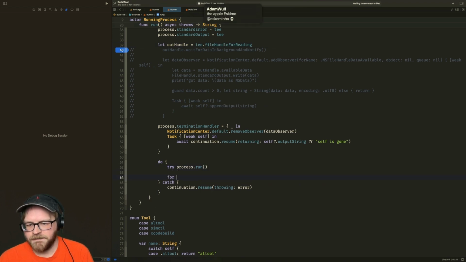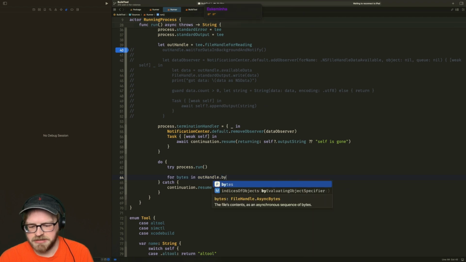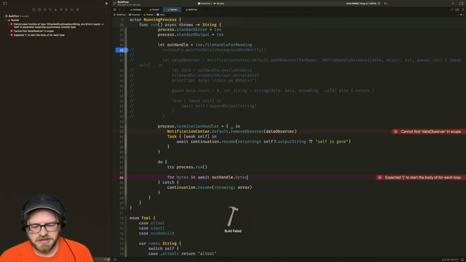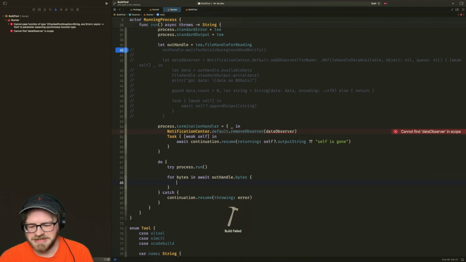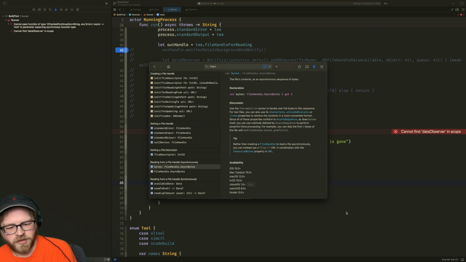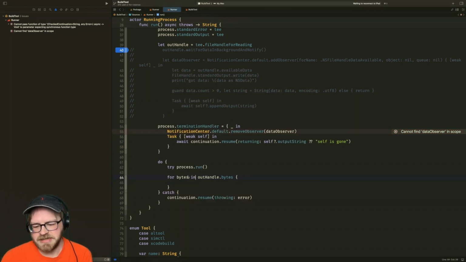For bytes in fileHandle, no, outHandle.bytes. For in await. How does that work? Is that the right syntax? Is it for in await or for await in? For await in. For await bytes in outHandle.bytes.